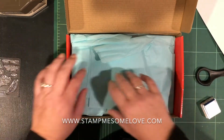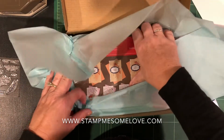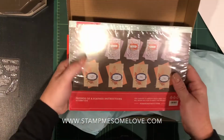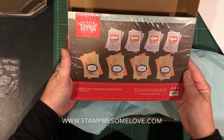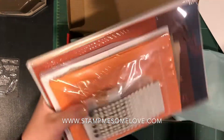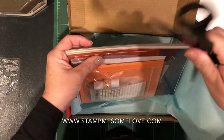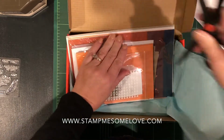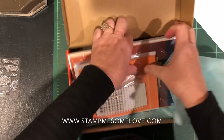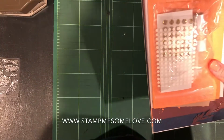All right, so let's open up our Paper Pumpkin kit. Let's see what we've got here. I turn it upside down, and it looks like we've got 8 cards, and those are really pretty. So let me go ahead and open it up. And I love the color scheme, the color palette that they're using. I've got to be careful I don't cut anything with my scissors. And I'll put the box to the side.